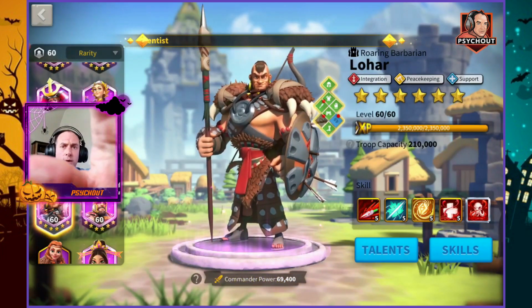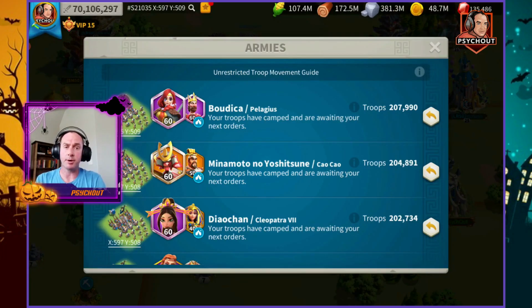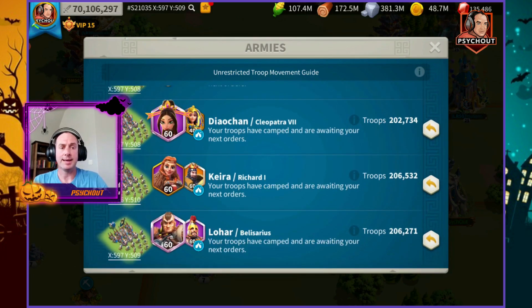And as for the commanders I'm using with those primary peacekeepers, you might find it a little odd that I'm using somebody like Pelagius. Why am I using Pelagius? Well, the reason is he actually has a lot of healing. Double C I'm using because he also offers healing. Cleopatra, that's a strange one. Why are you using a gatherer to kill barbarians? Again, Cleopatra's first skill offers a lot of healing. Richard's first skill offers a lot of healing.